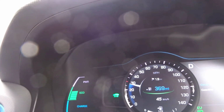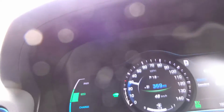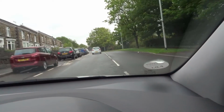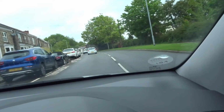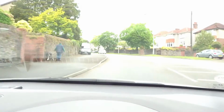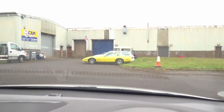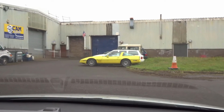There we go. 60 miles an hour. Well, I've got my foot halfway down. The gearbox is probably in first or second gear. Here is a really steep hill. I mean, it continues for about half a mile. Right, you can see this is pretty steep, no problem at all.